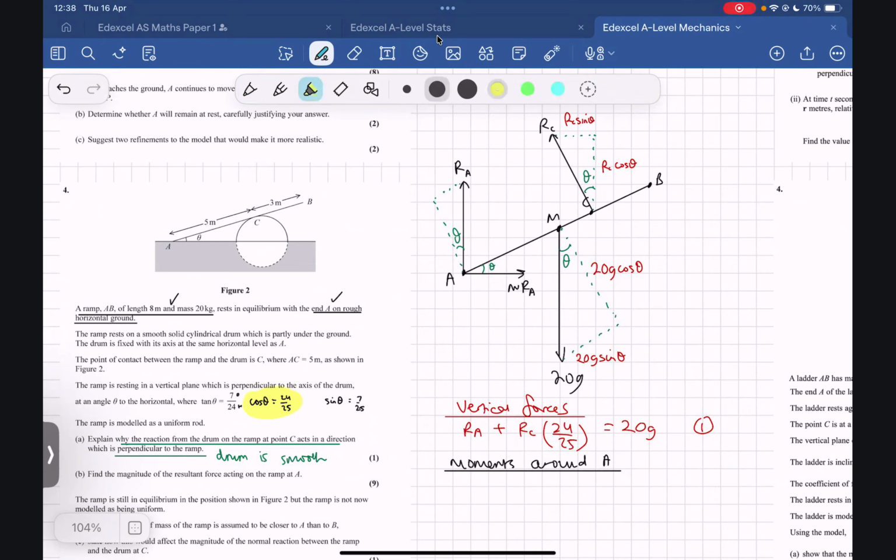So I'm going to ask you a question. If A is the pivot, what's the distance of this from the pivot? Yeah, like how far is it from the pivot? It's 0 meters away, right? So the moment is going to be 0, right? And the moment of this is also going to be 0. Do you agree? You mean because they're connected with the pivot? They're already on the pivot, yeah, exactly. But there'll be a moment for this one, and there'll be a moment from this one.